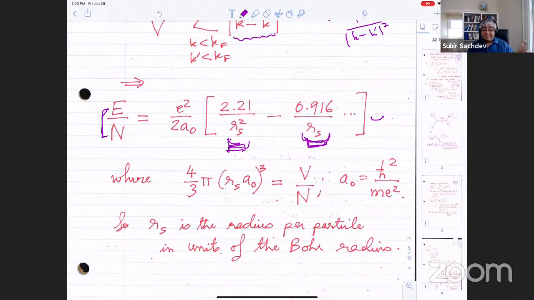On the other hand, why isn't everything ferromagnetic? Well, if you made all the particles spin up, the Fermi wave vector would become much larger and you'd pay a much higher cost in the kinetic energy. So for something like sodium, the kinetic energy wins. And for something like iron, this term wins. That has to do with the more complicated details of the band structure. And it's this kind of term, sometimes called the exchange energy, coming from the exclusion principle, that leads to magnetism in some cases. But for the uniform electron gas, it's just a negative correction to the ground state energy at small rs.